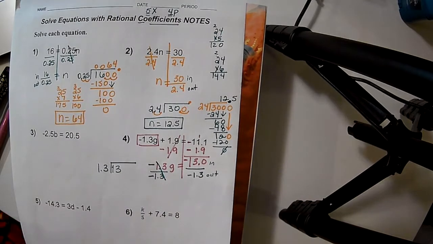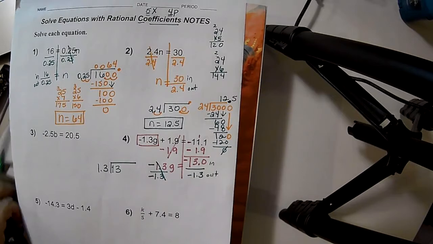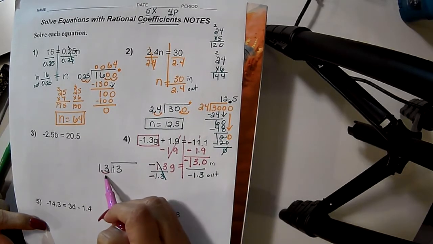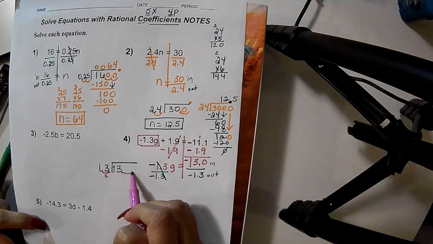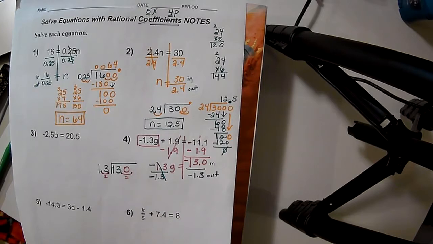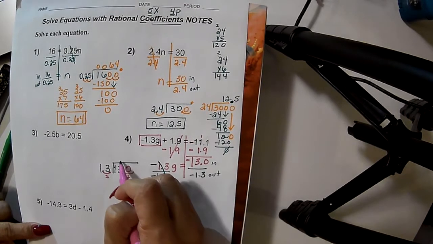Okay, they're both negative. So when I'm dividing two negatives, I'm going to end up with a positive, right? Let's take a look at what happens here. I got to move this over one time. So since I moved that over one time, I'm going to move this over one time and add my 0 to that problem. Okay, 13 goes into 13 one time. So that would be 1.